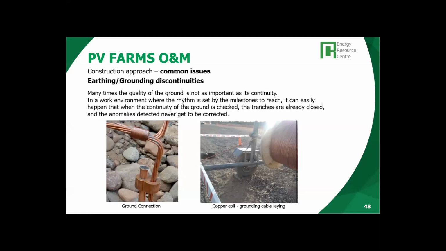So this is probably not a huge problem in terms of production in this case, but if the imbalance, if the discontinuity was more serious or affecting larger parts of the PV farm, it could have a serious reduction on the production of the power plant.